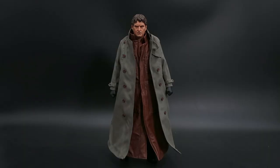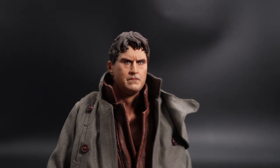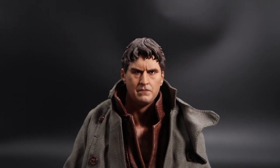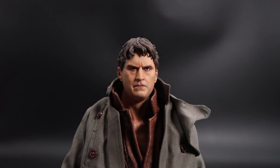Here it is, our Ock straight out of the box, and regarding his height, you can see here near the Spider-Man Homecoming and the Spider-Man from Infinity War, they are all about the same size. Taking just a first quick look at our figure, you can see the head sculpt looks pretty nice, pretty in line with what Toys Era showed in their promo shots.